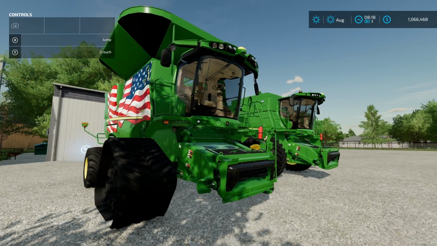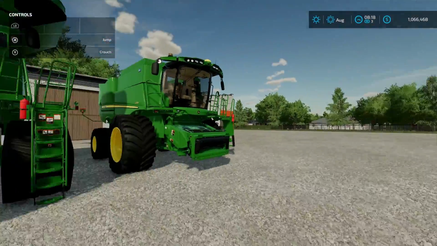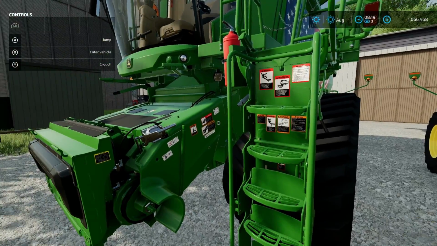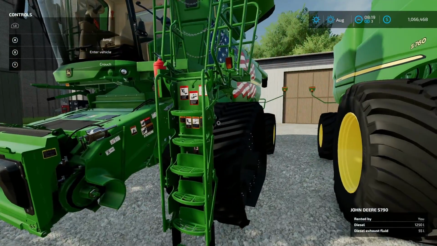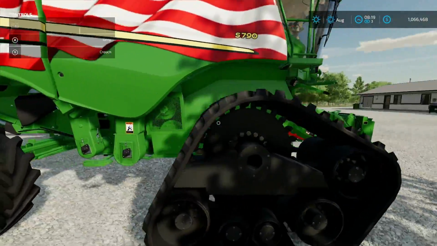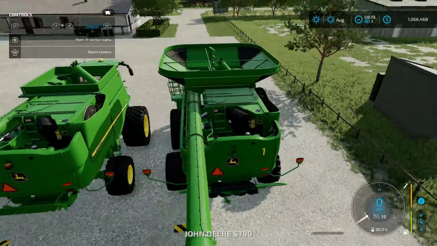So let's take a look at this in game. Really, really nice harvesters. I'm not going to show these actually harvesting. You guys know what they look like when they're harvesting. But you guys can tell by all the detail, all the stickers and everything, this is a very, very detailed mod. Tracks look really good. Yeah, let's go ahead and get in it real quick.